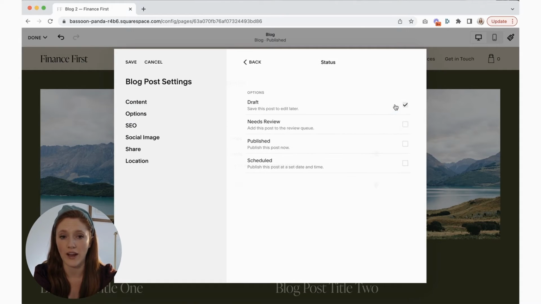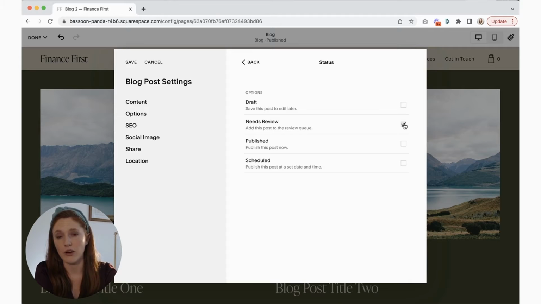Right now, this is a drafted item. So that means only we can see it in the back end. It's not published anywhere. You could take it to be needs review. So say if you had an editor, you wrote the blog post and someone comes in to spell check it, then you could mark it for needs review. So then if the editor comes in, they know immediately, just look for the ones that say needs review.